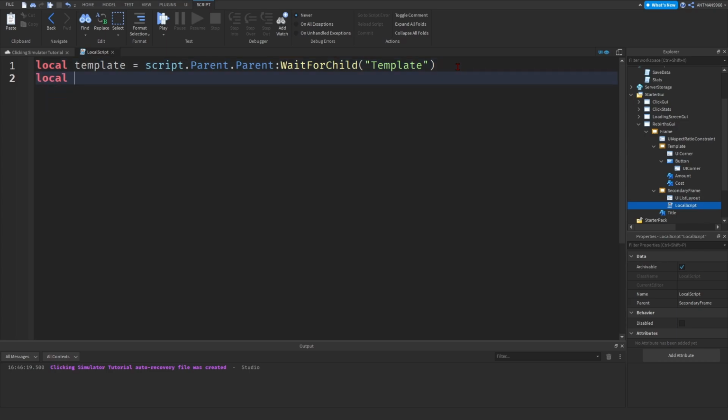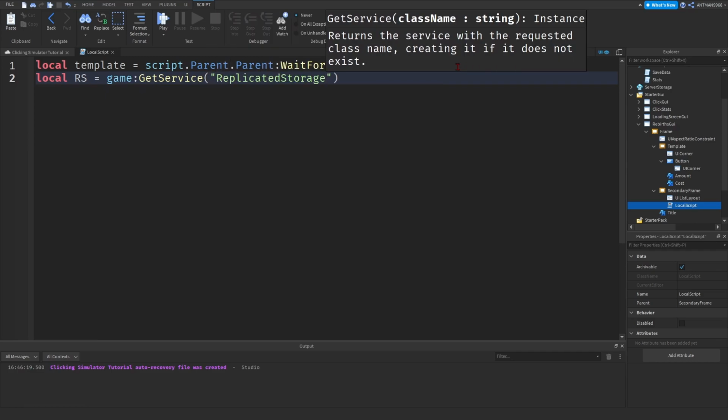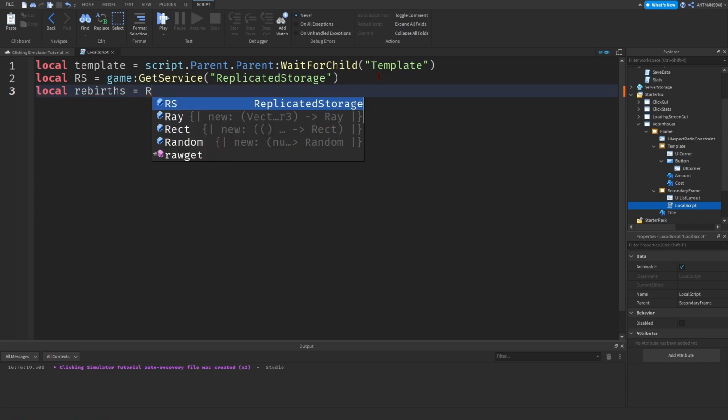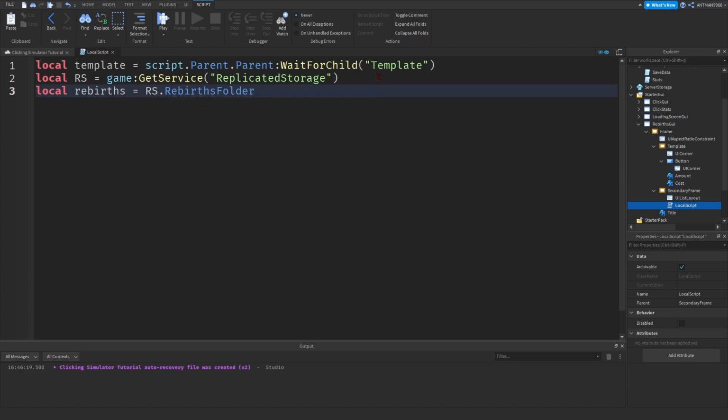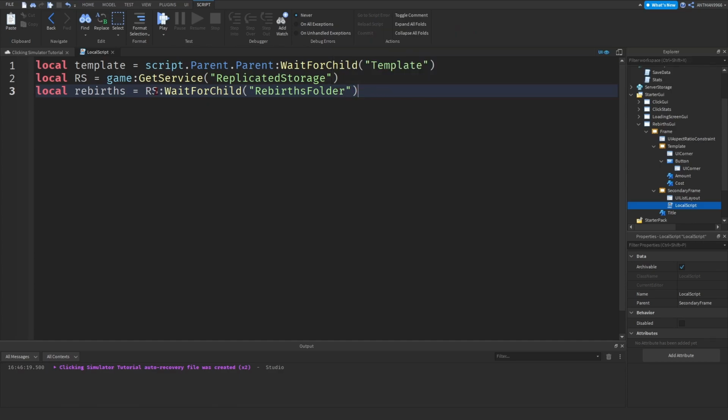And then we're going to say local rs is equal to game:GetService("ReplicatedStorage"), and this is just creating a variable rs and basically getting our replicated storage service. And we're going to say local rebirths is equal to rs.RebirthsFolder, just like that. Or even better, change this to WaitForChild and set this to RebirthsFolder. And so what this is doing is it's going to wait for the child RebirthsFolder, and it's going to find it in our replicated storage, just like that.